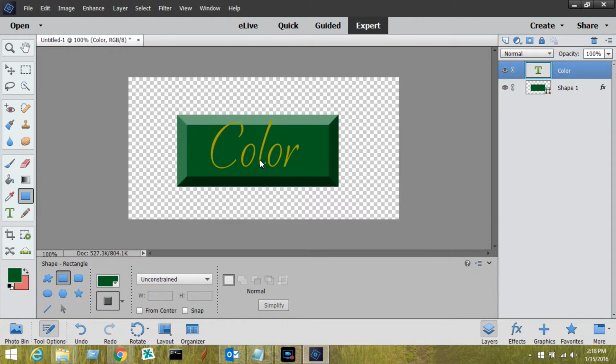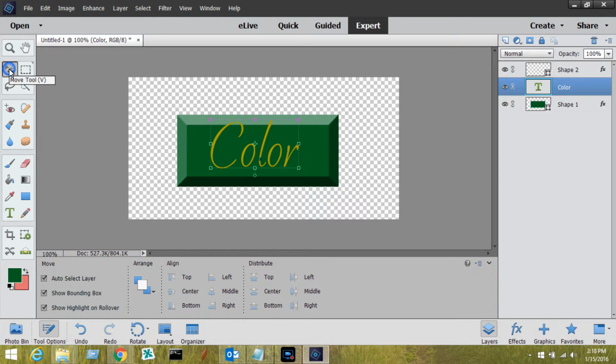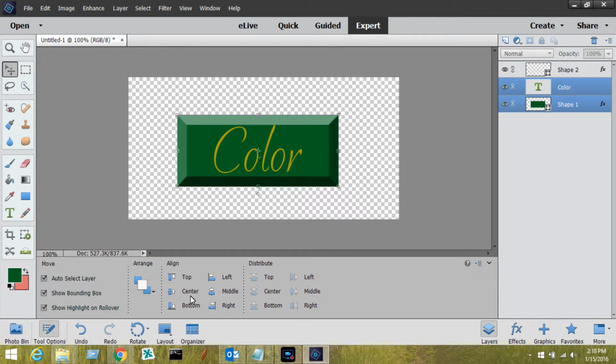So reselect color, and you can get it aligned the way you want it. If you want it perfectly centered, select both layers and use the alignment tools of center and middle, and it's perfect.